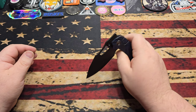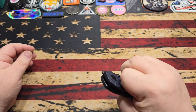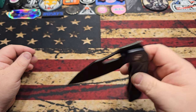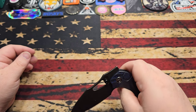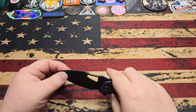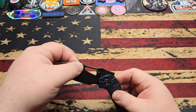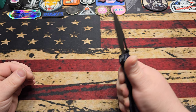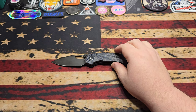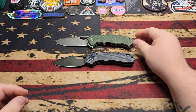This knife, even with the slightly gritty action, is still stellar with the thumb stud and the reverse flick. Like I said, that detent is tuned just perfectly. And this one, just with flicking it a few times, is already breaking in. I just about stabbed myself. Still a little gritty on the action. Like I said, that's probably just some leftover machining gunk in the knife itself. So we'll go ahead and set these guys up here.